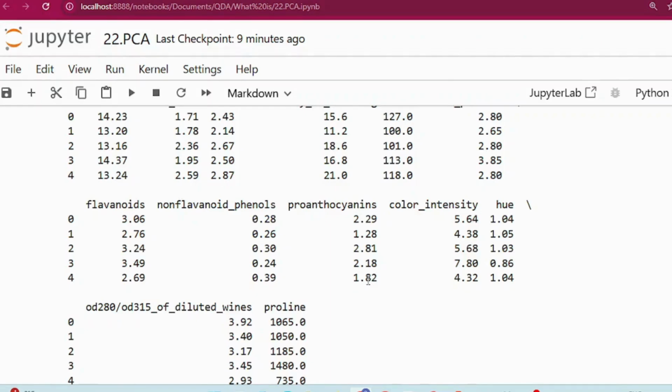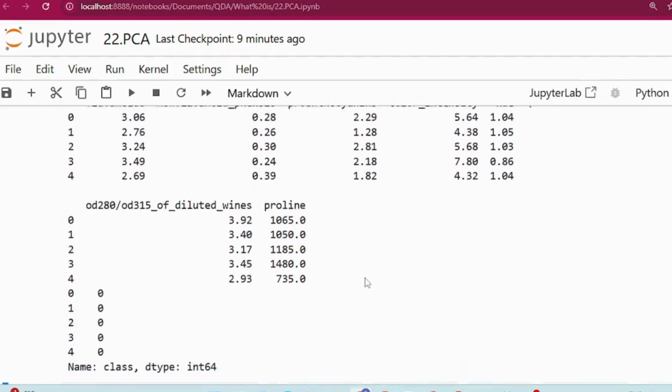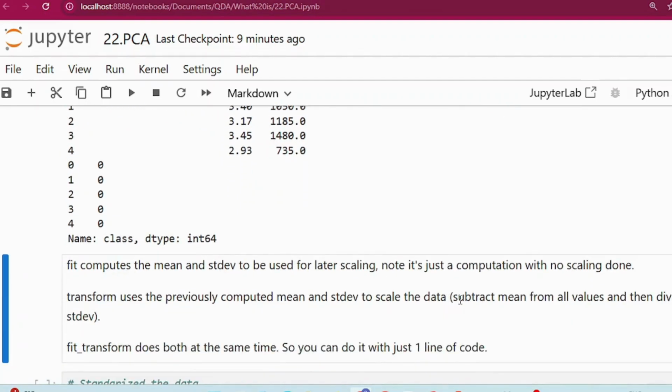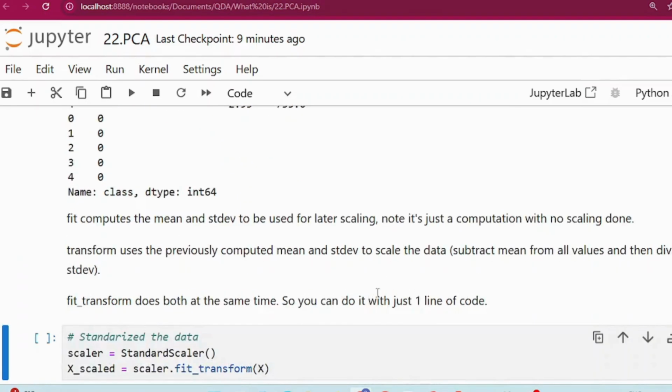Next, we need to standardize the data before applying PCA. Before we do this transformation, I would like to highlight fit, transform, and fit_transform. These are three functions available. Fit just computes the mean and standard deviation to be used for later scaling.